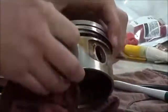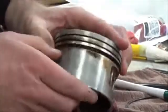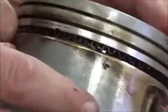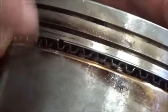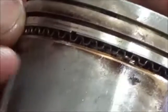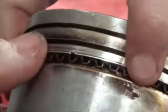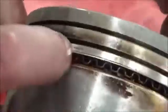Kind of being really careful, aren't I? Yes. Okay, I do not want that to get on top there. So now let's zoom in here and see if it looks like something we saw before. Does it look like the expander is inside compared to this ring? Yep. The rail, I should say. And the other thing I'm trying to do is compress this. Now these are used rings, so there's a bit of a gap here, and I'm making sure that I'm on top of that.